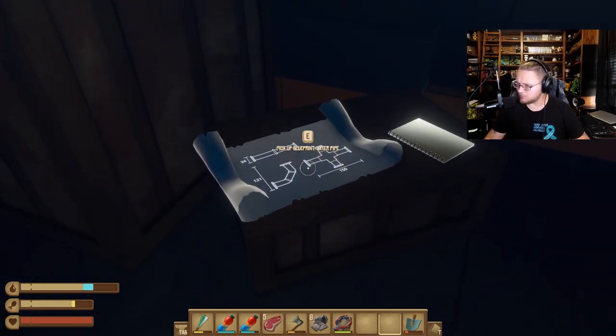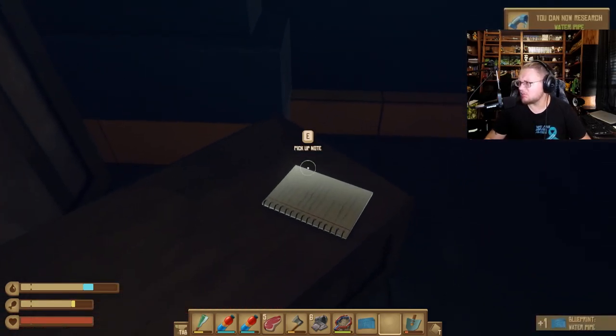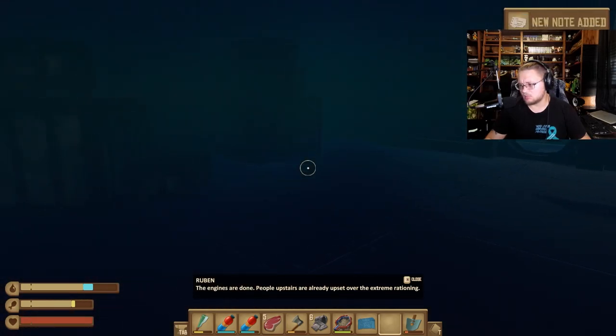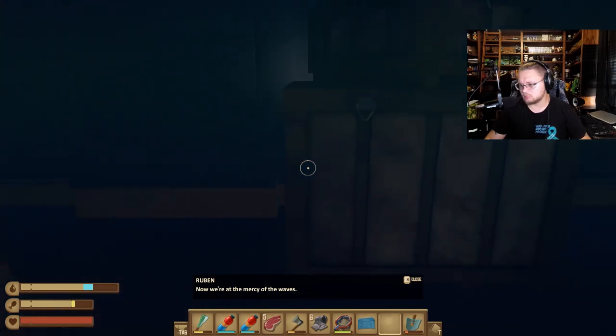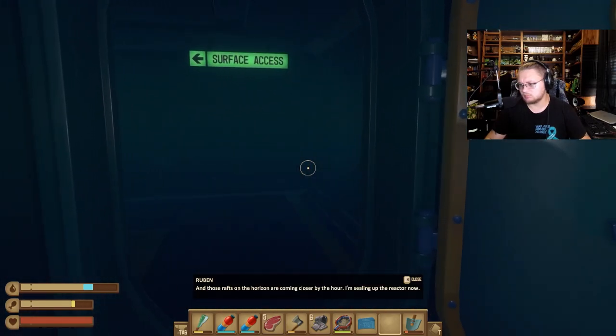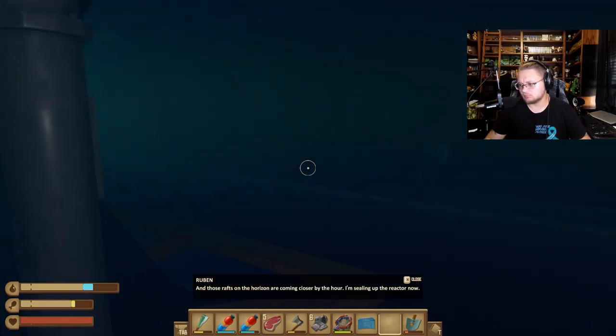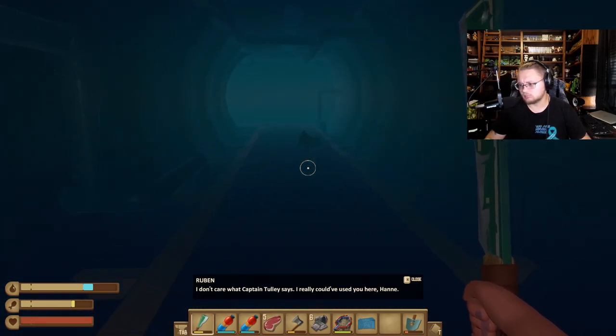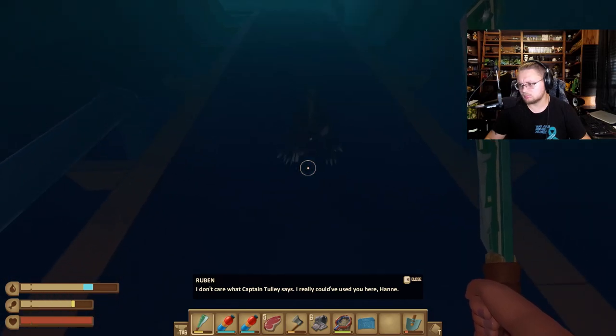My bad. Water pipe. Water pipe? The engines are dumb. People upstairs are already upset about the extreme rationing. Now we're at the mercy of the waves. And those rafts on the horizon are coming closer by the hour. I'm sealing up the reactor now. I don't care what Captain Tully says. I really could have used the other one.